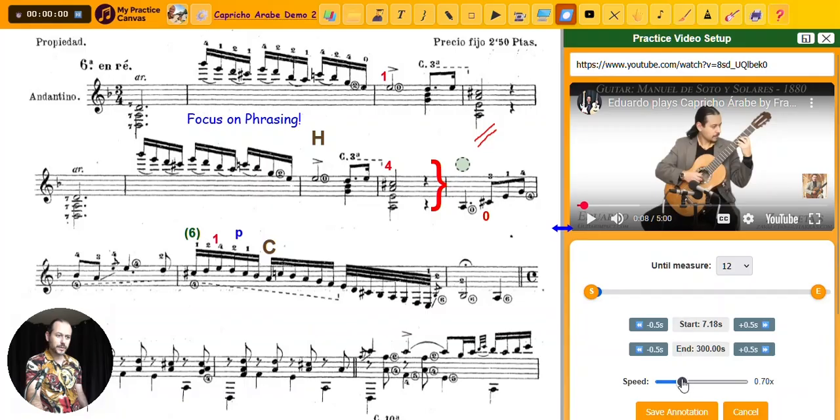By the way, you can adjust the speed of the video so you can listen better for where these passages would begin and end. I already put here at a standard of 70% of the speed so you can easily listen to where the passages begin and end. But you can adjust the slider as you wish. I like to have it at 70% of speed. So it's after that. Let's move forward.